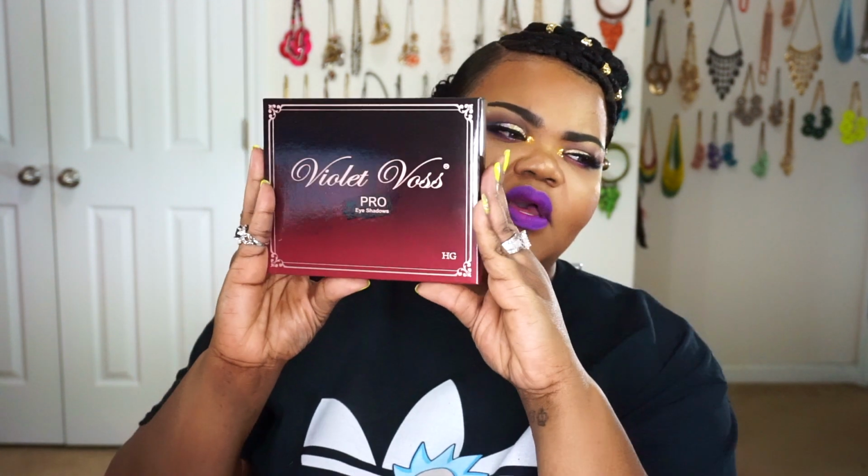That's what I was looking at the paper thinking, because it has over 20 shades in it, and it is an amazing eyeshadow palette. It is so beautiful. It is completely sealed, so I won't break the seal on this just to show it to you. But this is the palette that you will get in this month's Boxy Luxe. Of course, you can't resell it because they've already blocked it off. So, no, don't do that, people.